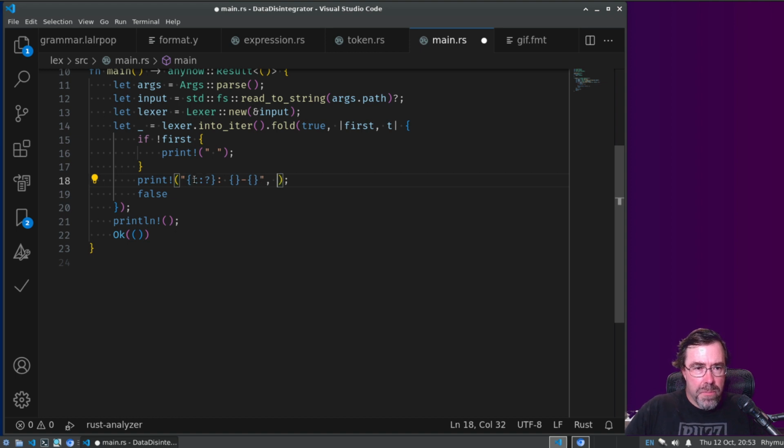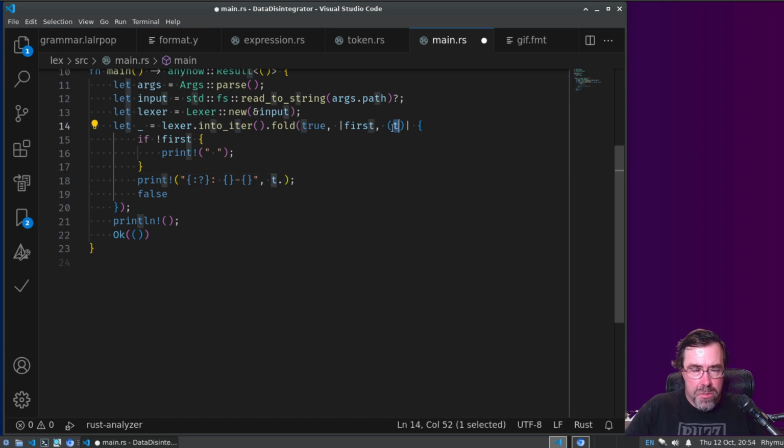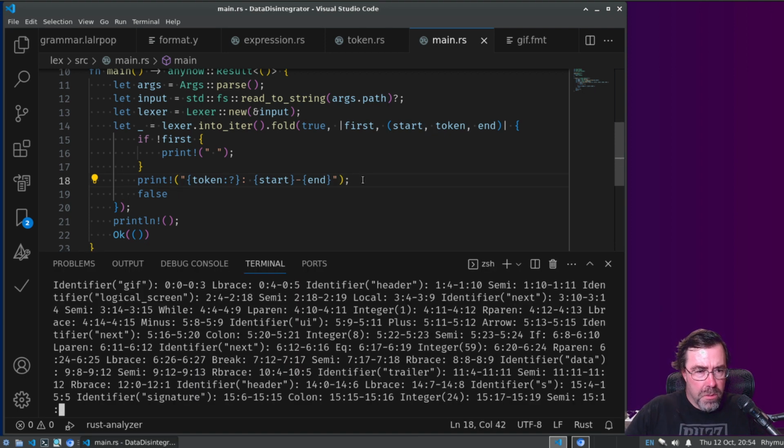And that we're going to put into T. How about if we just name it? So start, token, end. Then I can put token back in here. Actually, then I can also put start and end here and not have an argument. Maybe not colon because it's hard to see that.